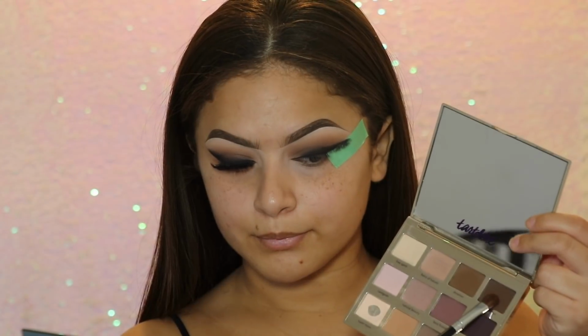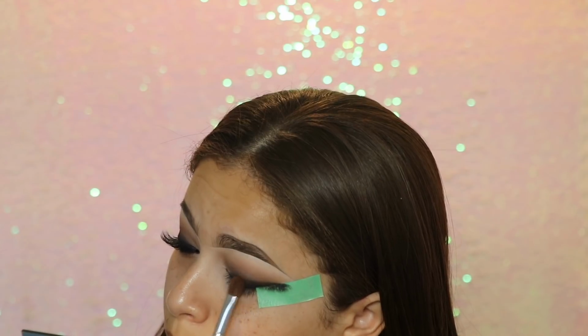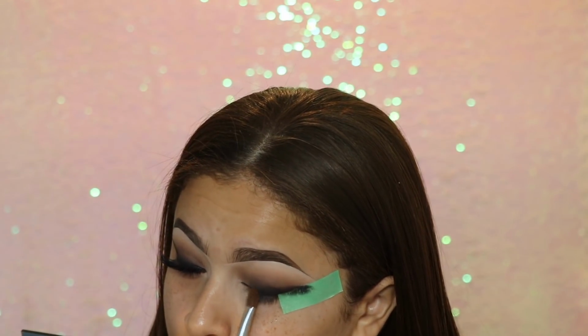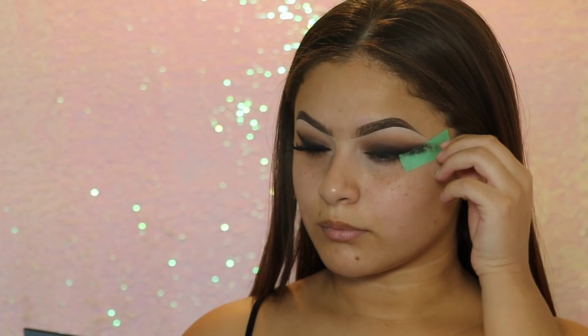Okay, so now I'm going to take the color Multitasker and I'm just going to use that to blend out that liner a little bit better, just to create more of a smoky look to it. And then I go ahead and blend the edges with my other brushes without adding more product, so once I take off the tape it just looks nice and blended and smoked out.